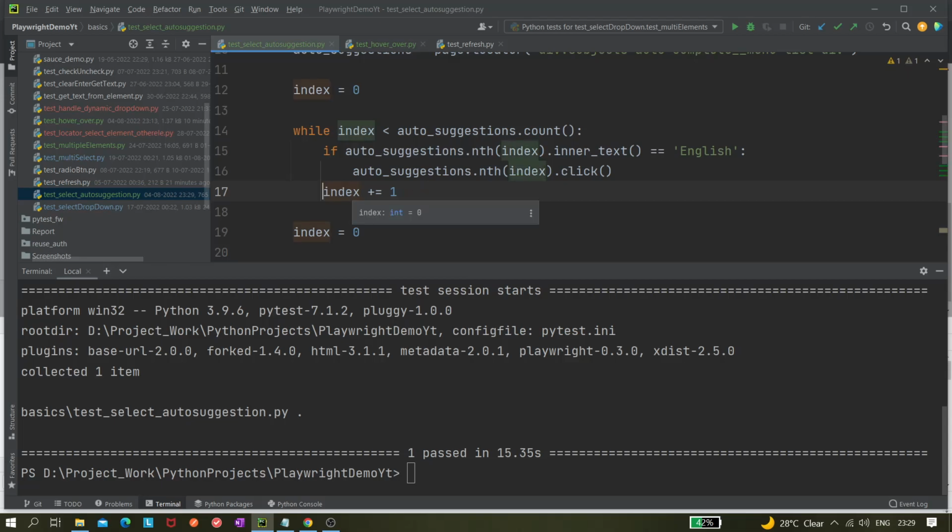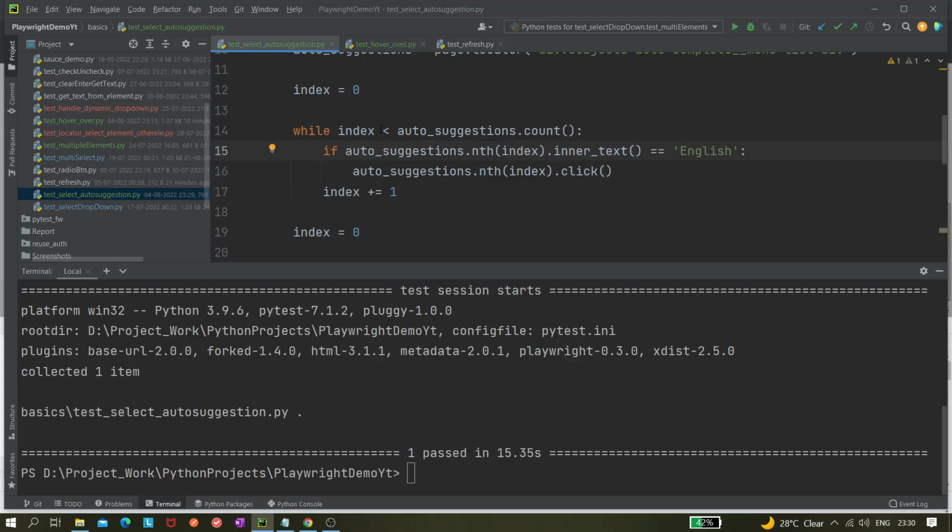So it should be here. Otherwise, this doesn't make any sense. The while loop is not working because you have to increment this index, then only it will become false. Because the first iteration it would be 0, the second iteration it would be 1, the third iteration 2, and the fourth iteration index should be 3.